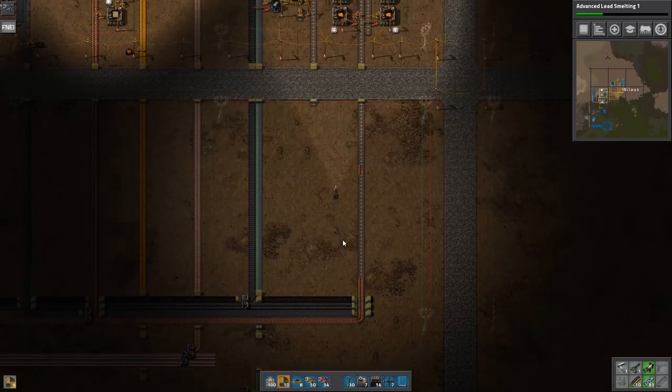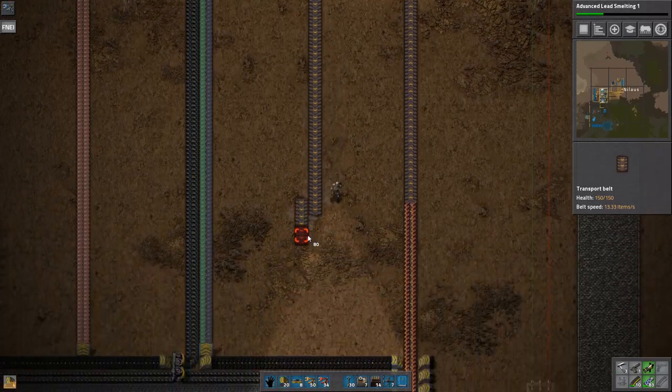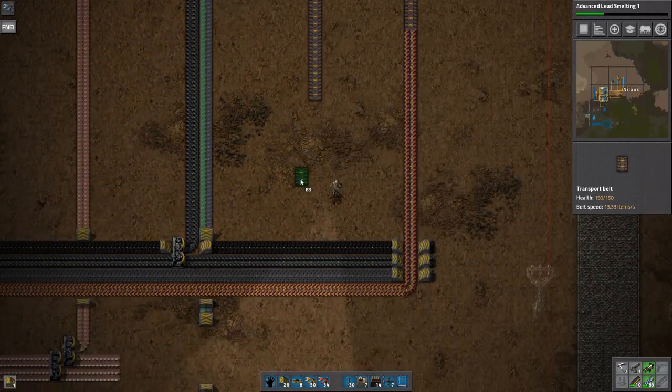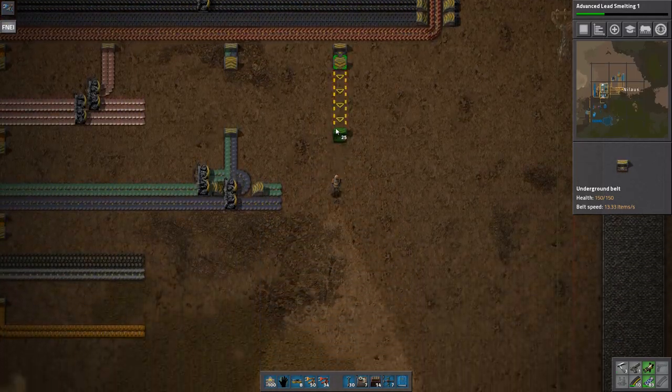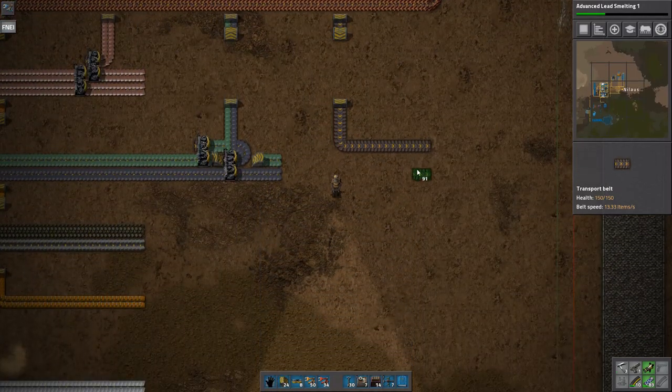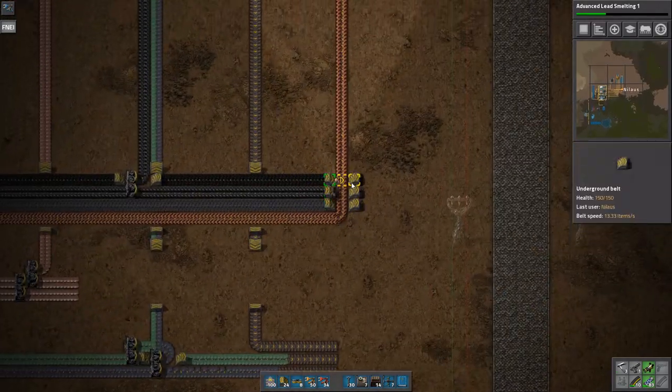Okay, let's see. This one is, where is this one going to be? I actually want this one next to the lead and tin because it's kind of related. It's a composite of those two. Yeah, nice. But solder, sweet.